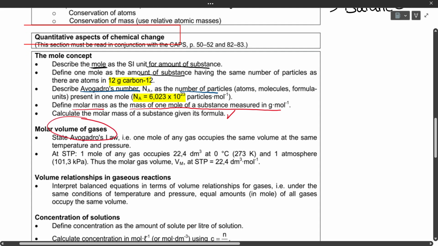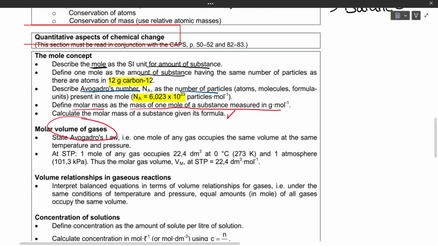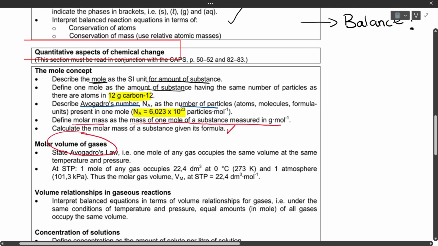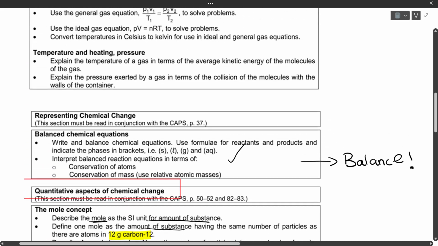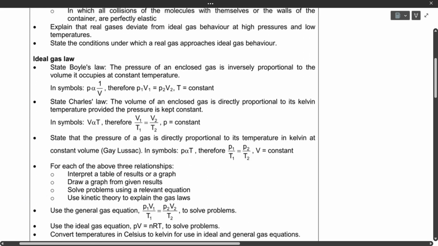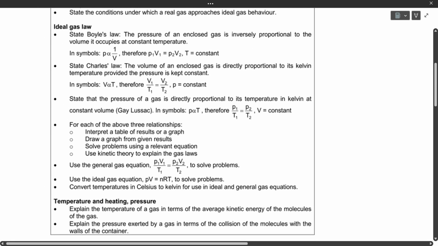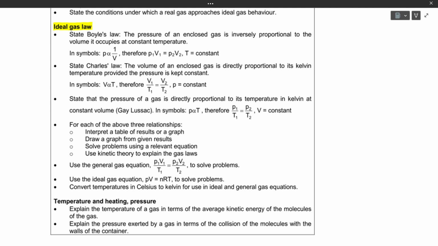We're going to start talking about Avogadro's law. And in order for us to cover Avogadro's law, we have to do a little bit of a recap of volume and gases. So I'm going to quickly just touch on that now. We will go into it more next week, but we're going to talk about the ideal gas law. Right, so if you do want to study further ahead, you want to look at videos, then it'll be a good place to actually start with, just understanding what the ideal gas law is.